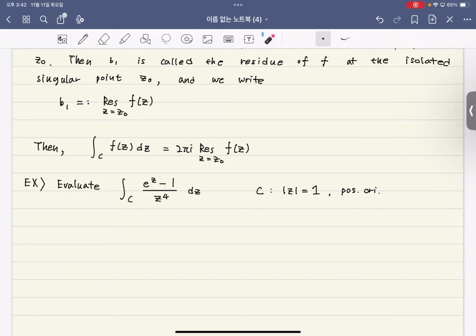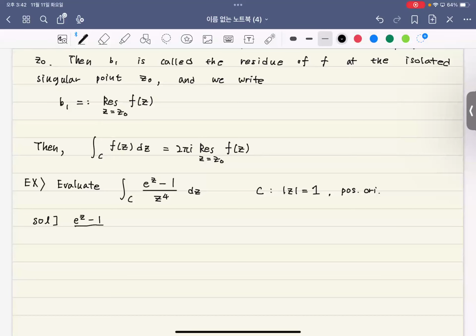If you do not have the residue, then there is no way around. We actually need to introduce a parameterization of this curve, plug it in here, and try to integrate using the parameter t. That is our brute force computation. But this time, we try to find the residue of this integrand. Of course, this has an isolated singularity at the origin, and clearly this singularity is enclosed by the curve C.